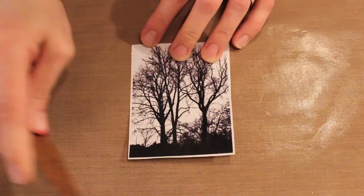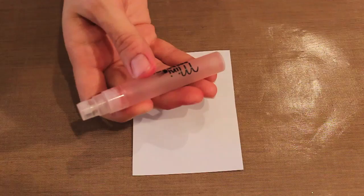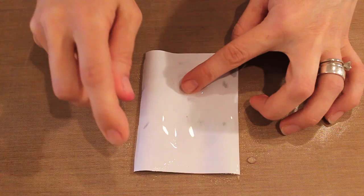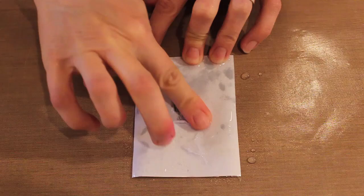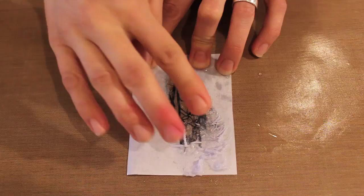Now my tape is down and it's like the photo is laminated. The next thing I need to do is turn this over again onto my craft sheet and bring in some water. I'm using a mister and I'm just going to spray all over the paper side of my piece, really soaking it. You really want to let it get wet and then let it sit for a little bit, really letting the fibers of the paper absorb the water, because then it's going to be easier when you get ready to rub off the paper pulp. You can also do this process by soaking the piece in a basin of water or a shallow plastic container — that works too.